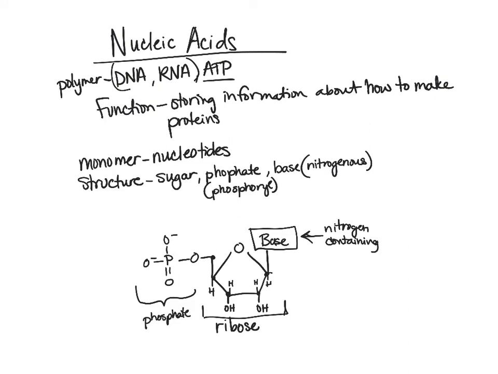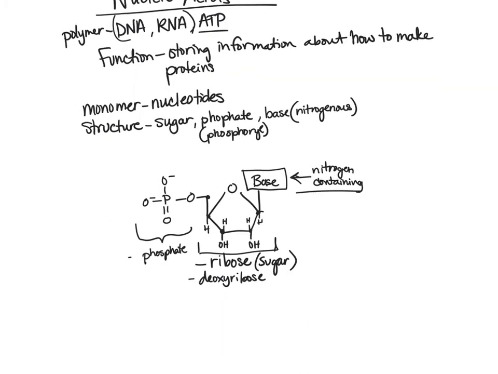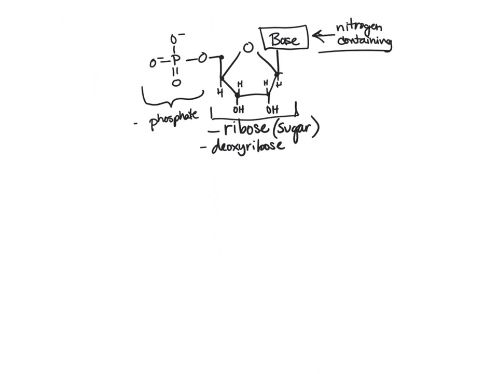It stays the same in all of the monomers that we have a sugar. That's the sugar here, and we can have either ribose or deoxyribose for the two different types of sugars, and we'll take a look at both of those. We have the phosphate group, which is the same regardless of whether it is using ribose or deoxyribose to connect to. Whether it's in DNA or RNA, the phosphate group is the same. And then we have our nitrogen-containing base, and that's where we're going to see some differences, just like we saw differences in the R group of the amino acids.